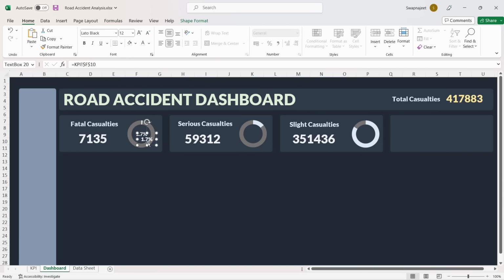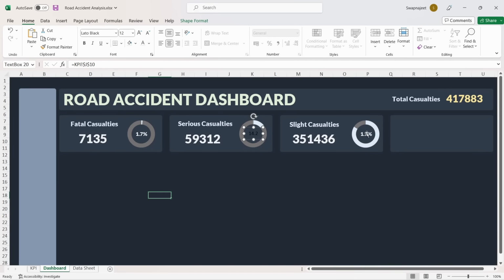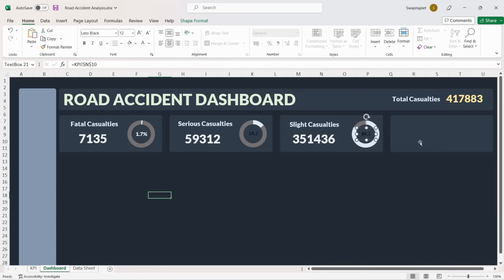Similarly, we will do this for these two donut charts as well. So I will just Control C, Control V, place it at center, Control C, Control V, place it. This has to be center. So select this particular text, delete this, and bring our formula, that is for series we will use this value, press enter. Similarly, select this, delete this formula reference, press equal to, go to KPI, and for this we will use this.